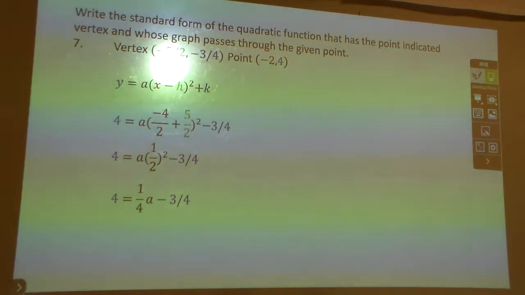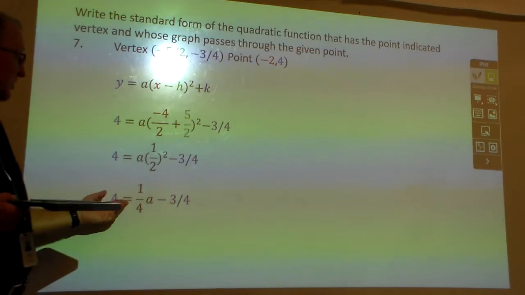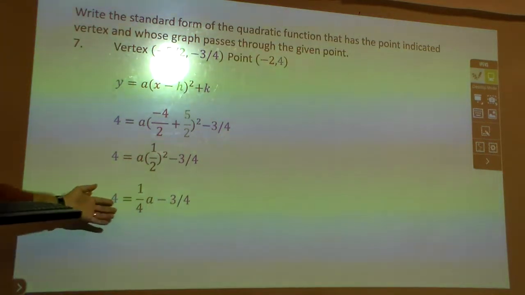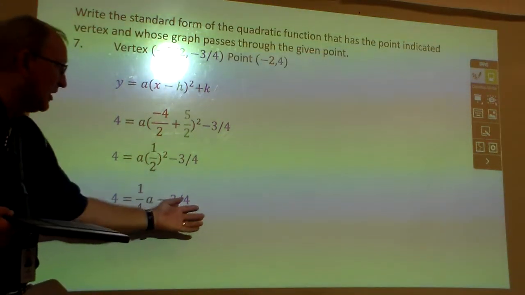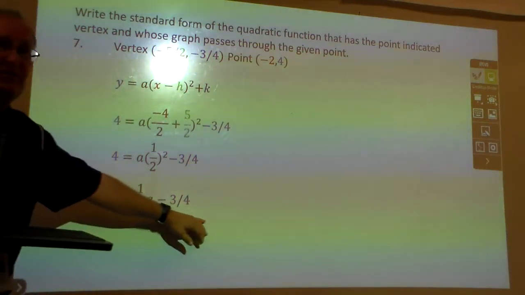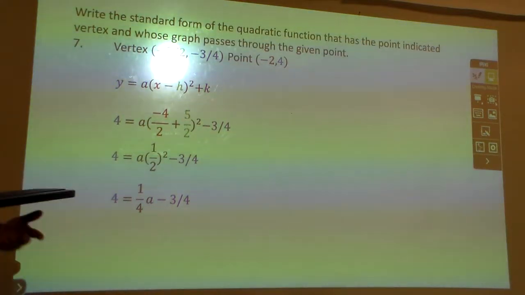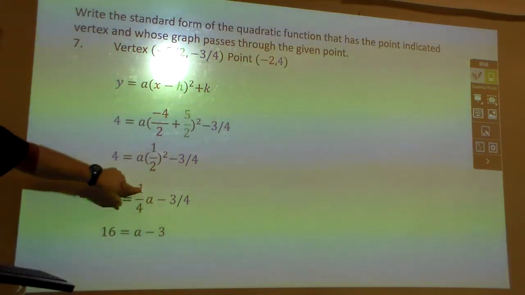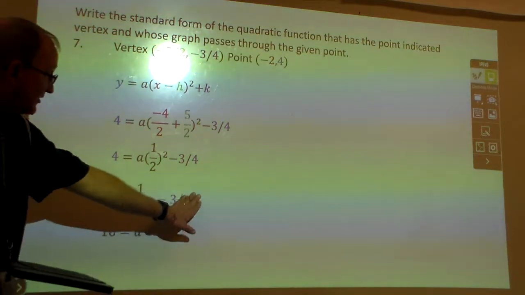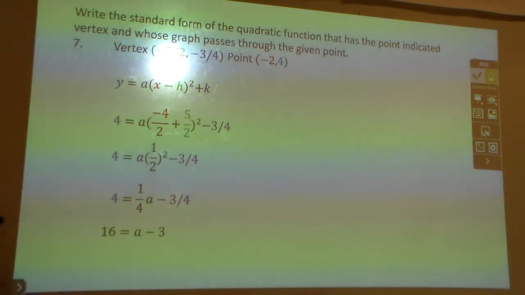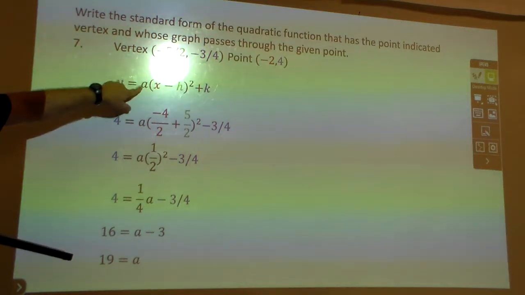Now I'm looking at this here, and one of the things that will be easy to do right now, I mean, I could add my 3/4 here to this, which is a fraction, and then multiply by 4. Let's multiply by 4 now, because if I multiply by 4, what's that going to do to all the fractions? Make them disappear. So if I take 4 times 4, you get 16. 4 times this cancels it, and 4 times that just cancels the 4, so I end up with this. Now I just add the 3 to each side. So A is 19.